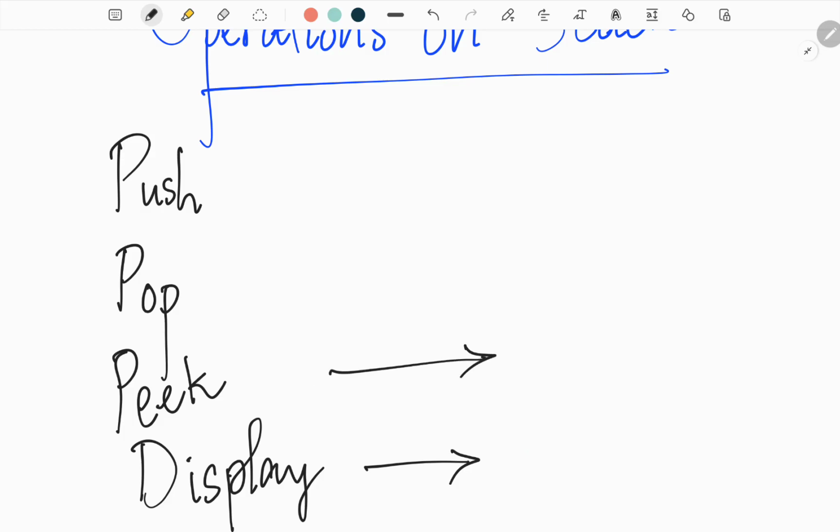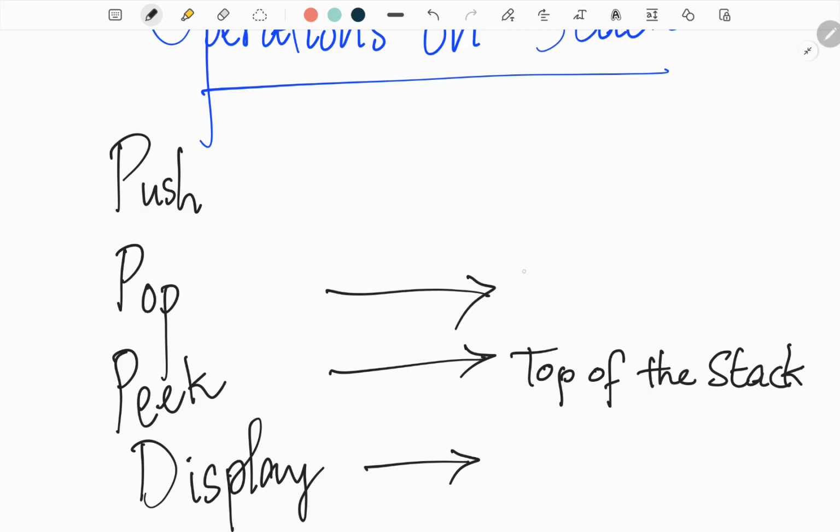The peek function is used to show the top of the stack. If you want to print the last element of the stack, which is known as the top, you can use the peek function. The pop function will remove the last element. That means it removes the top of the stack.